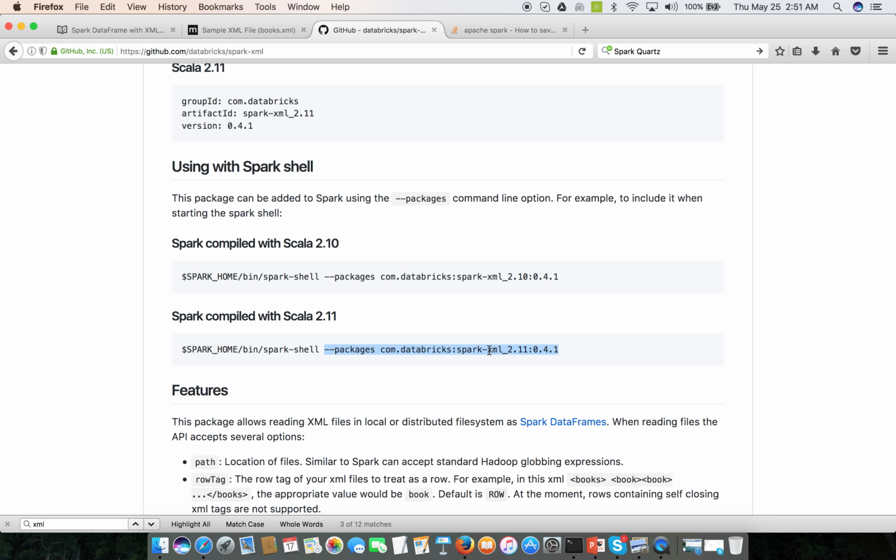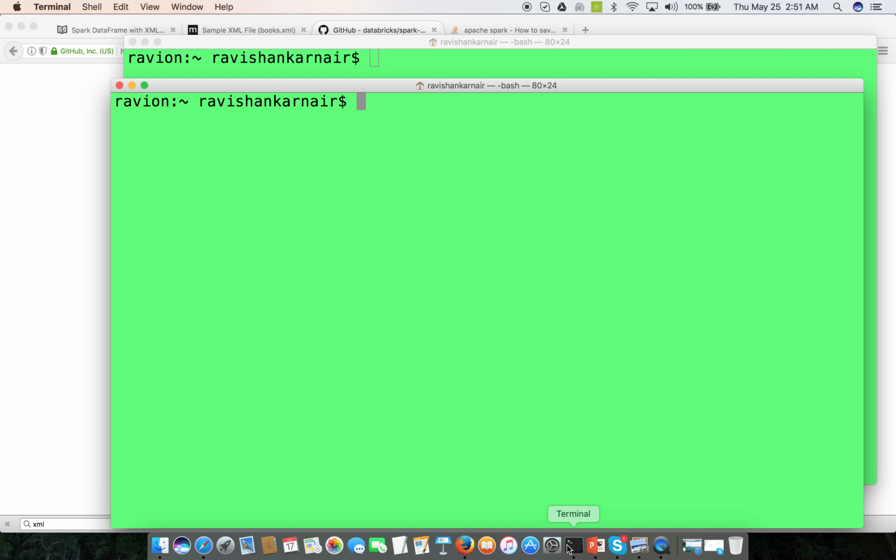So I am copying this particular command and starting the Spark shell. No need to put spark home/bin. As we have seen, you just type spark-shell and then give this particular package. So let me start it by running that command in this screen.